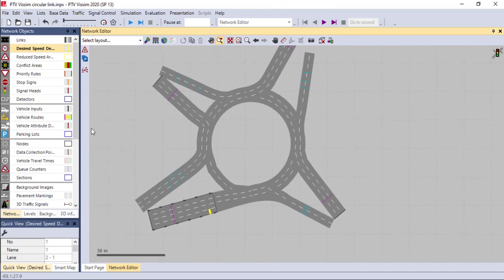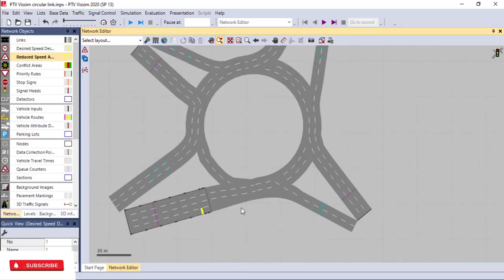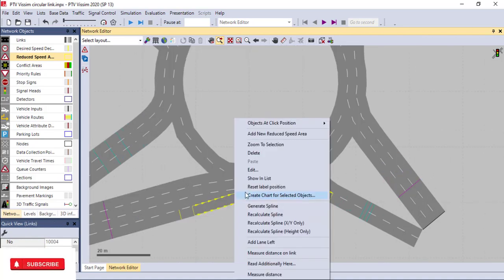Whatever it is, we can assign the reduced speed area like this. Click the reduced speed area here, and most of the time we assign the reduced speed area for the curvature or curved places. Just right click over here, add new reduced speed area.